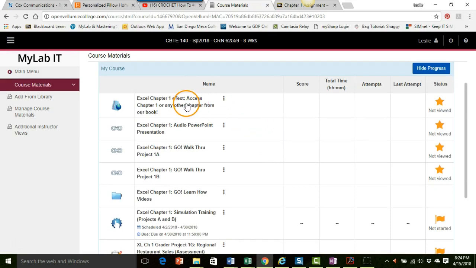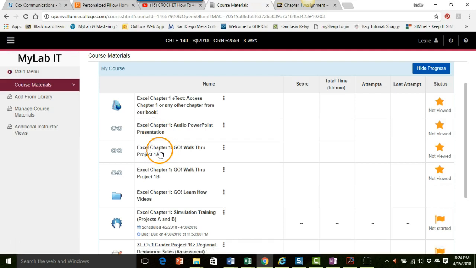So you can see here at the very top of my list is the e-text. So if you are just using the ebook, or let's say you're somewhere you don't have your book with you, you will always have access to the e-text. So you would go ahead and just click on this link and it would open up the entire textbook for you, if you need it at that point in time. But first, what I would recommend is that you review the PowerPoint presentation, again, as needed.